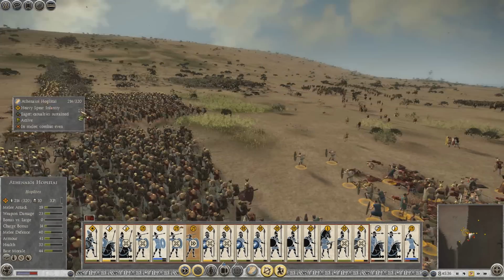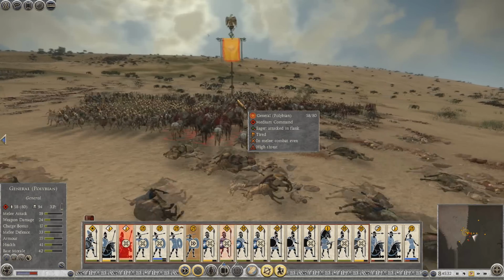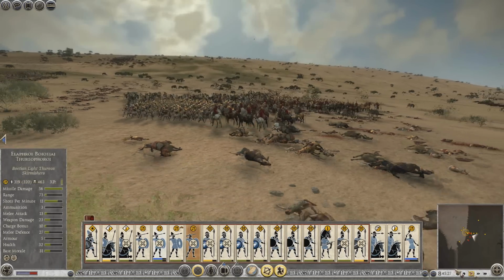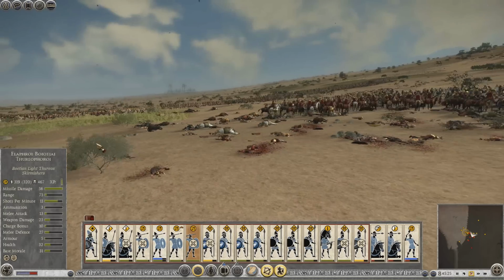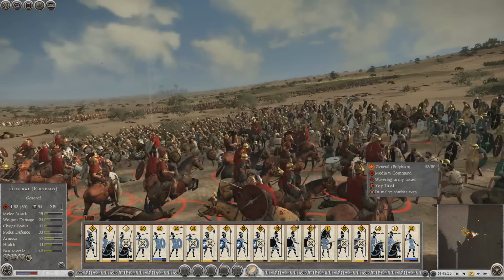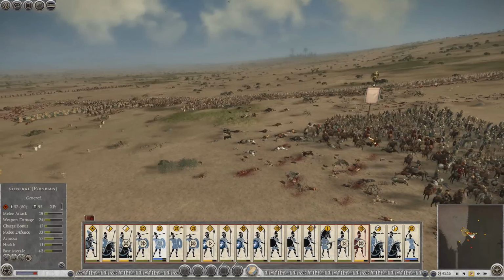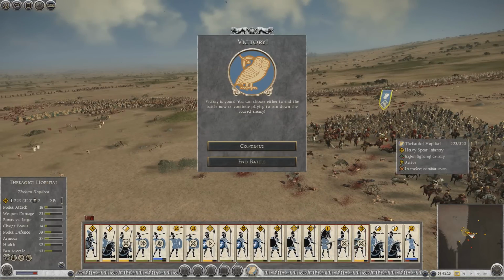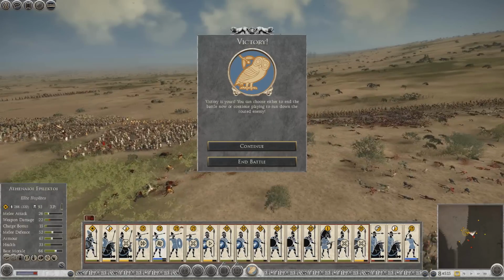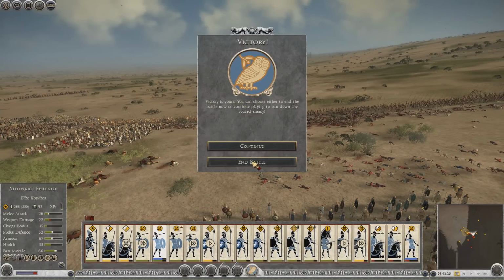Now these triarii are really holding out. And these cavalry as well. So the length of a battle is variable. We try to aim for about 15 minutes as our goal, but of course that all depends on the types of units being used. There you go. The general runs away, and there's enough other things going on which have just made them completely rout. So that's the end of that battle.